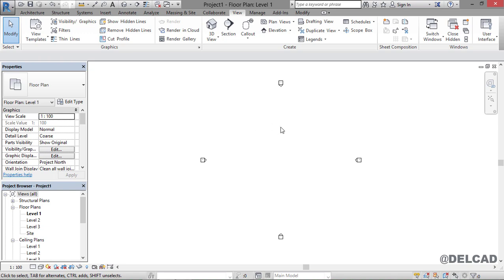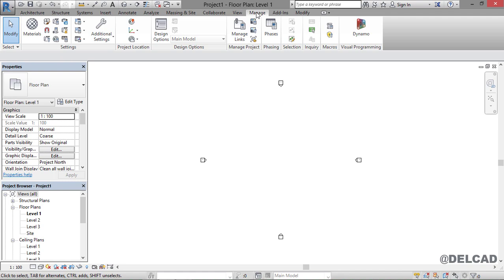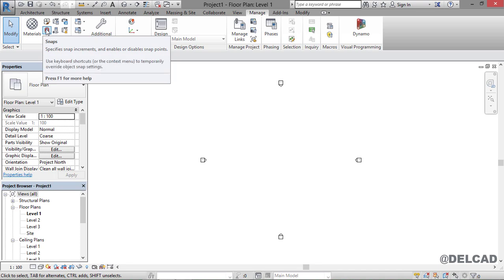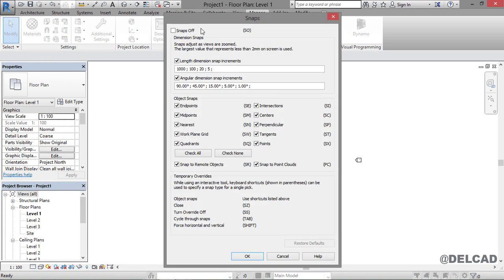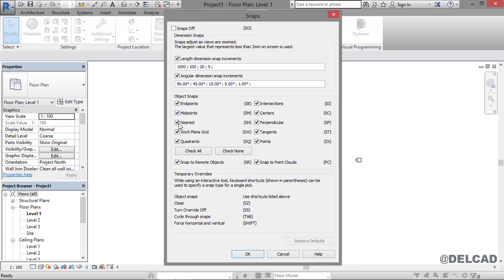Now the last thing to check is your snap settings. The snap settings are very important in your drawing, which helps you make sure that your drawings are very accurate. To check the snap settings, again you go to the ribbon and click on the Manage tab, and over here close to the materials icon you have a smaller icon like that of a magnet, and that is named Snaps. You can click on this and make sure that all the snap settings are checked on. We have endpoint, midpoint, nearest, and all of that here. Make sure they are all checked, and then you go ahead and click on OK.